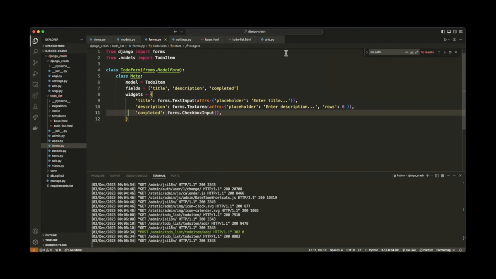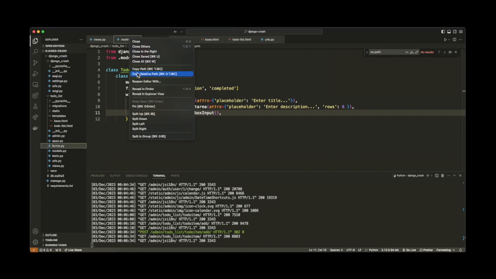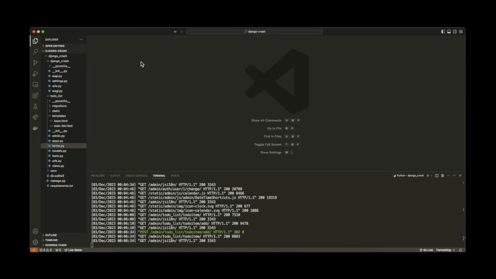And essentially, when we work with the views in a second, we're going to pass an instance of this form directly into the view and then render the form out directly to the view. So that's the relevance of this file here. All right, so let's clean a few things up. I'm just going to close all the tabs here. We shouldn't have to migrate anything else because we've already migrated our data.